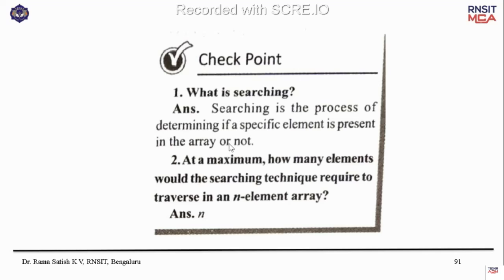The worst case is the last element. You are looking for an element, and the element is present at the last. That means it has to compare all n elements. So the maximum time that it will take for searching is n. If there are n elements, n comparisons it has to do. So that is what we had discussed yesterday.